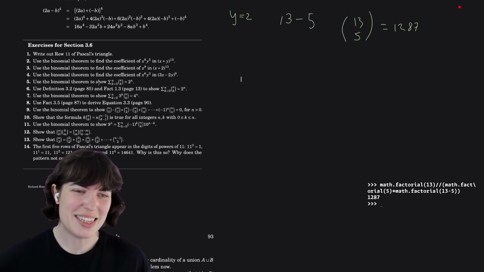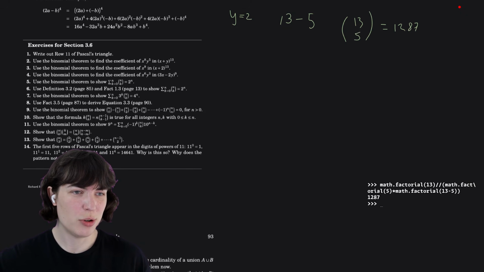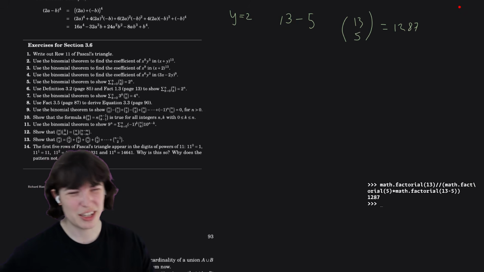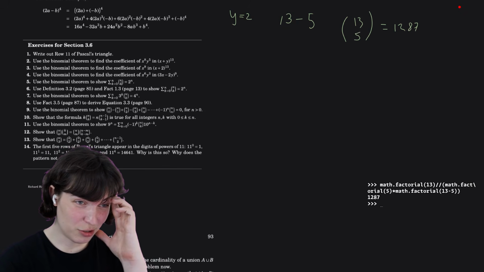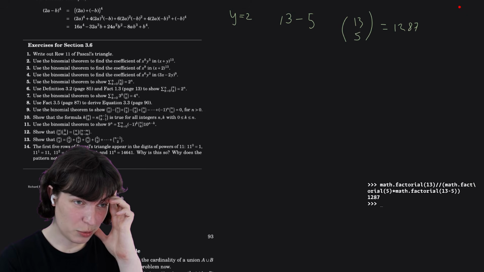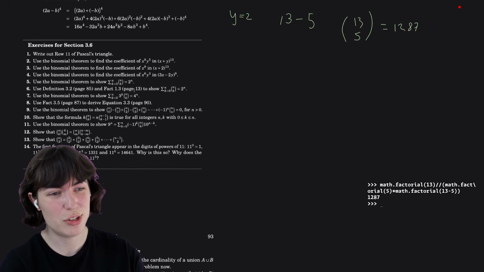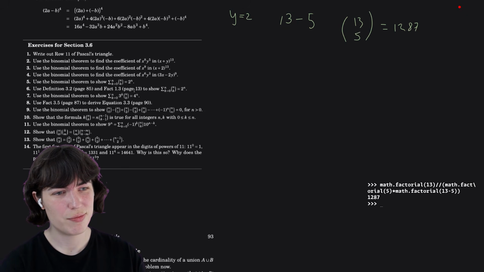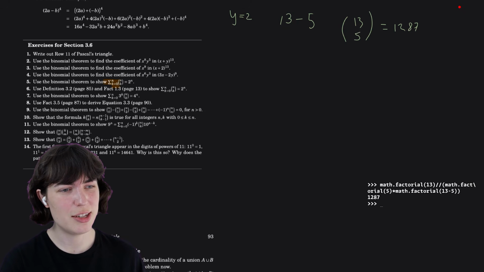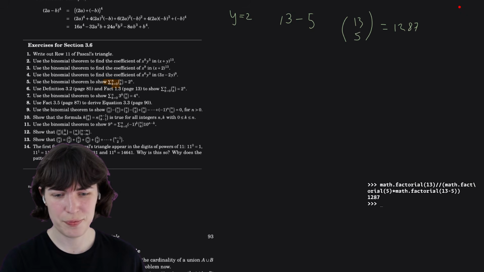Use the binomial theorem to show that the sum of, I don't even know that notation now. The sum of all the elements ranging from k equals 0 through n, maybe, of n choose k is 2 to the n. Does anyone know what this notation here is asking for? I actually don't know.